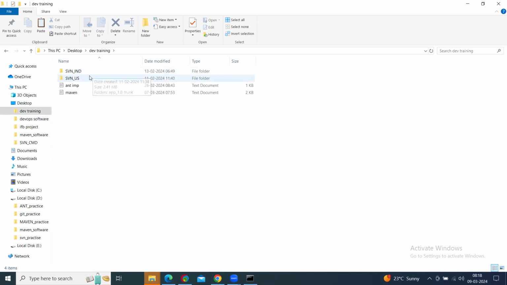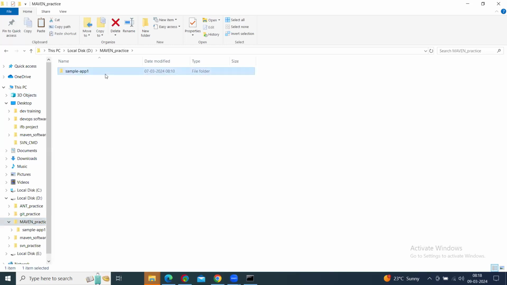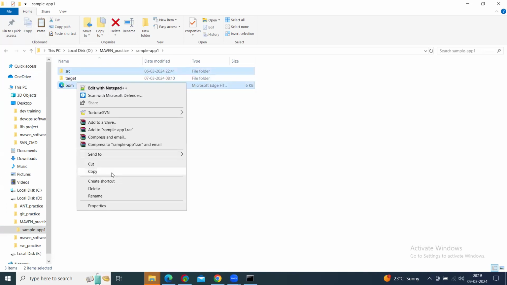Do one thing, go inside that and copy the content from inside. I don't want that sample app folder. Target is not required, just take src and pom.xml, leave the target. Okay, copy this.